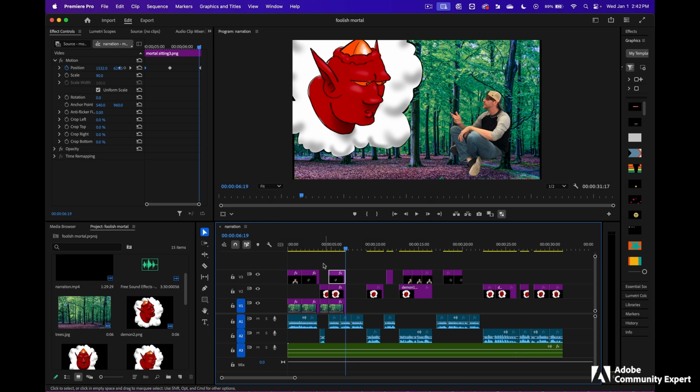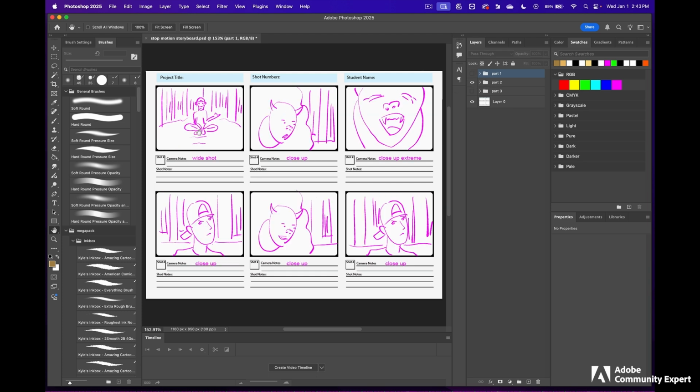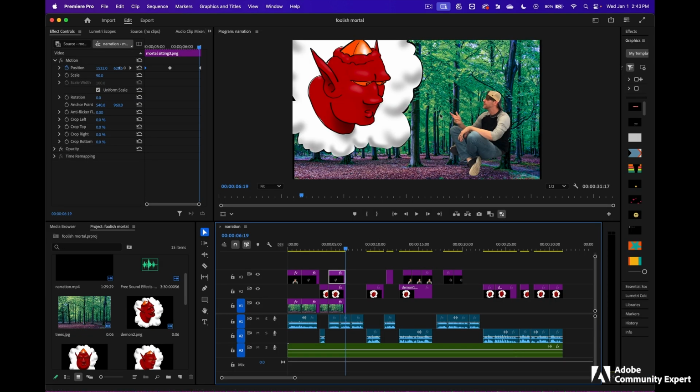What I want you to do, open up the storyboard. We got to the third wide shot here. Follow the story from here on out. Click on part 2 to see what happens next, and then click on part 3 to see how it finishes. You know how to make the background bigger or smaller or move it left or right. You know how to resize the images and how to animate them. So do that now. This lesson will continue in the next video.